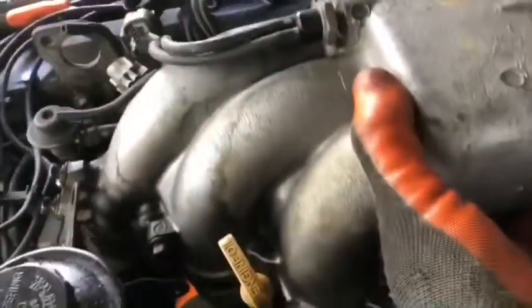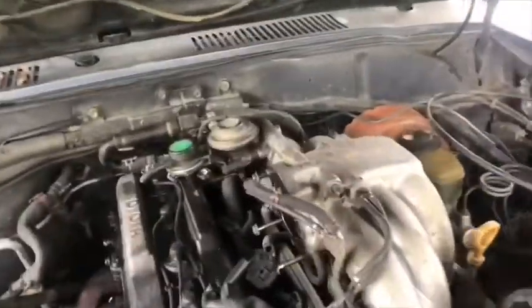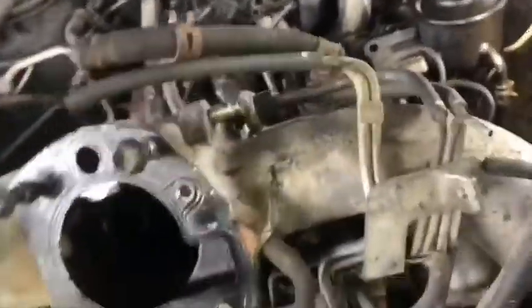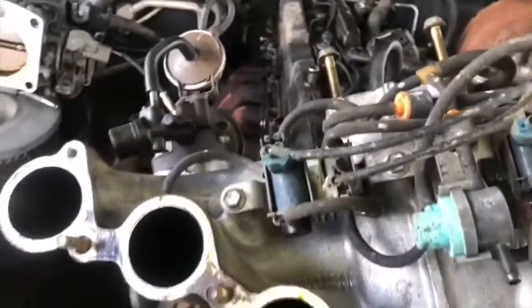Well, yeah, we do this work and it's all ready to pull out the upper intake manifold. Well, I used just one hand, but anyway, it's okay. Okay, this is the upper intake manifold, because the intake manifold is in two parts. You can see much better on this side. You see it? Look at that.